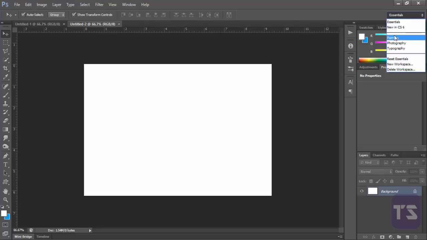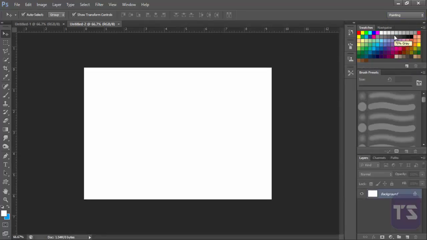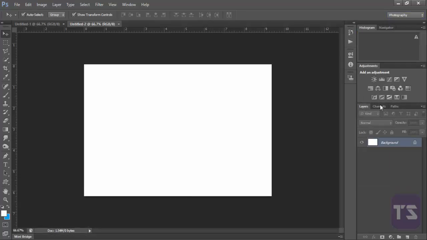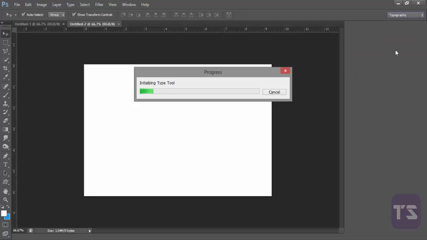Now if you want to do a project that has more to do with painting, when you click on painting, you discover that the nature of our outlook, especially the panels, changes, and you see things like the brush presets here as a standalone group in this area of the panels. Now when you change back to photography, you see it changes, and when you change back to typography, it changes to different things with regards to your workspace or what you are doing currently in Photoshop.